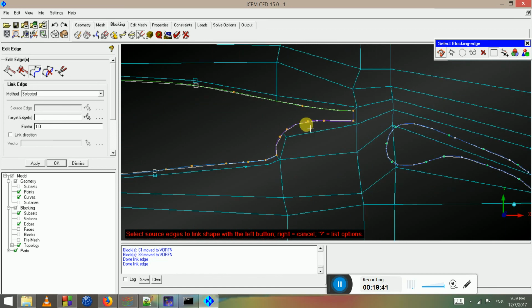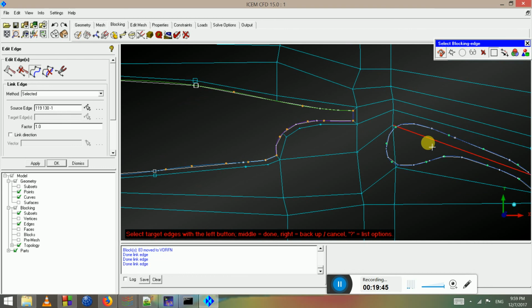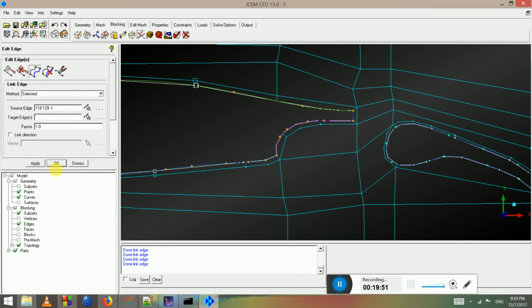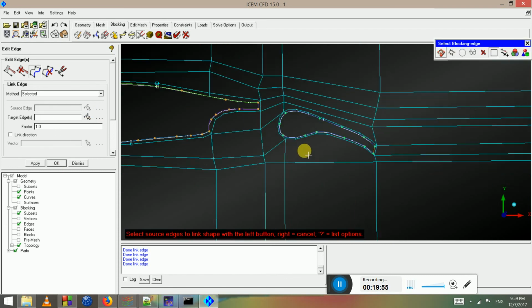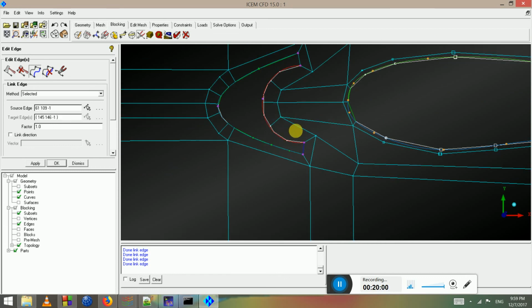Yes, and this to this. This to this. And now you can just have a look on your own and see which blocks are not orthogonal. Just move stuff around.